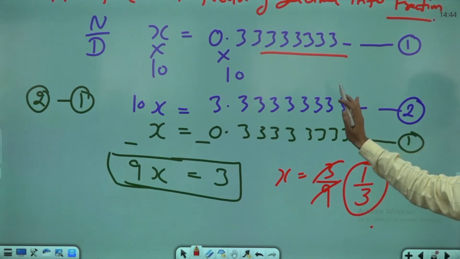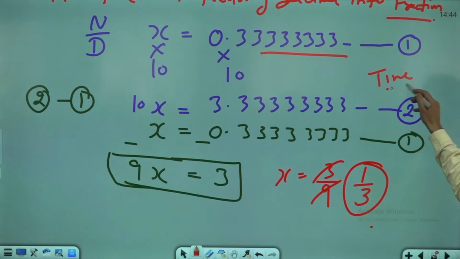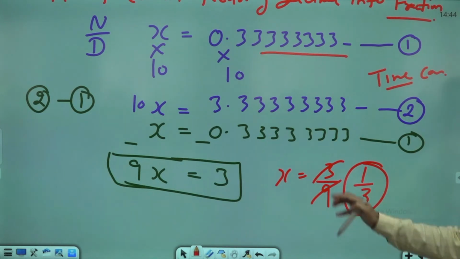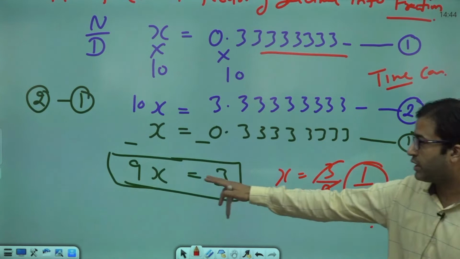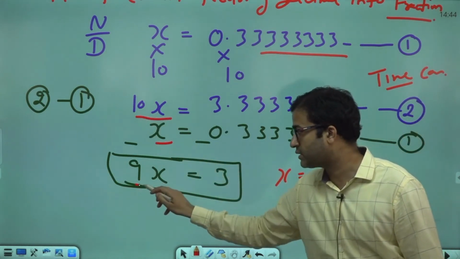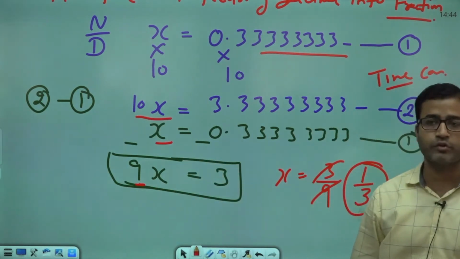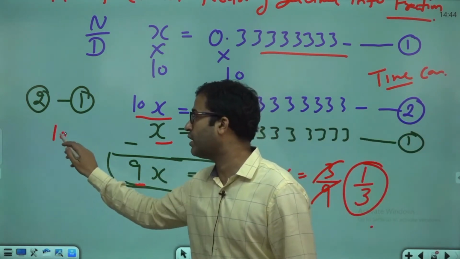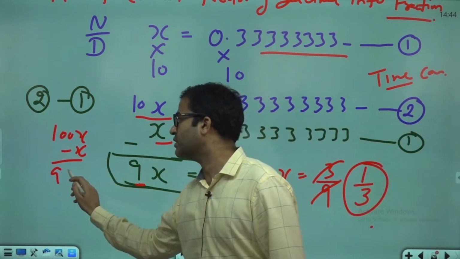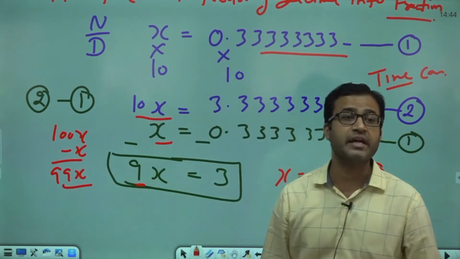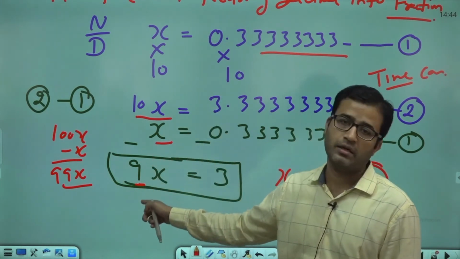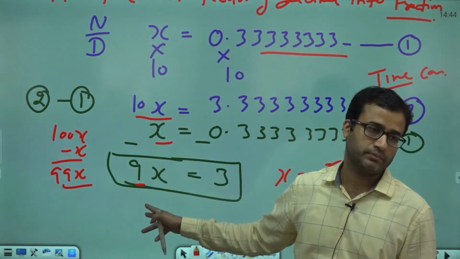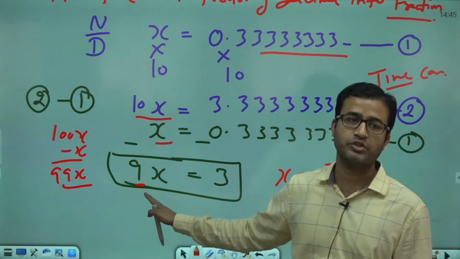This is a wonderful method but time consuming, but it is required because otherwise when I directly teach the shortcut, then students ask me, sir ये 9 कहाँ से आ रहा है? Here you are getting 9 because we are doing 10x minus x. In some questions, if I have to take the long cut, you will find I'm doing 100x minus x, I will get 99x or maybe 999. So if you ask me, sir 9 कहाँ से आ रहा है, then I will tell you the long cut method. Then you yourself will say, sir बहुत हो गया, shortcut ही बता दो.